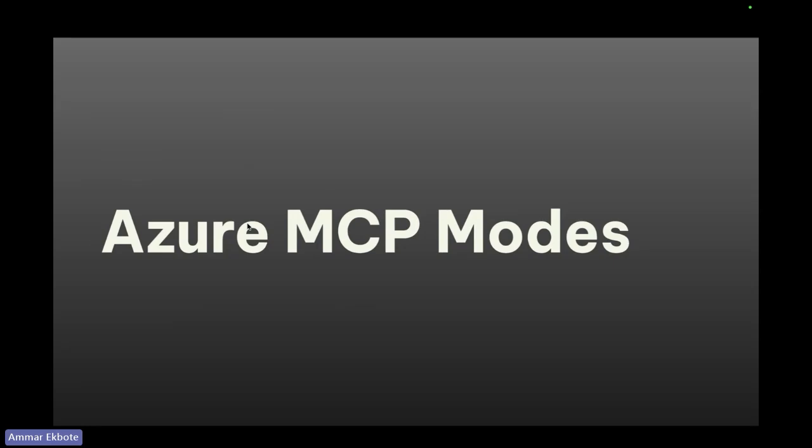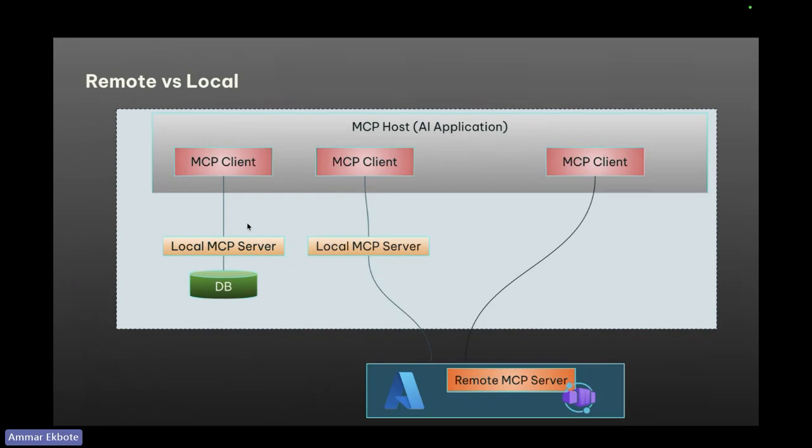So let's look a bit into the different modes in which you can launch the Azure MCP server. As we covered earlier, you could either have an MCP server running locally on your own system, or you could host the MCP server remotely. Following the same logic, you can host our Azure MCP server locally, that is on the dev machine or the laptop that you're working on, spawned in different modes, or you could host it remotely in an Azure account as a container and make it available to be connected to through different clients.